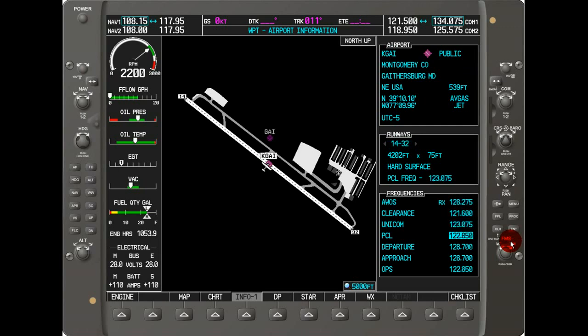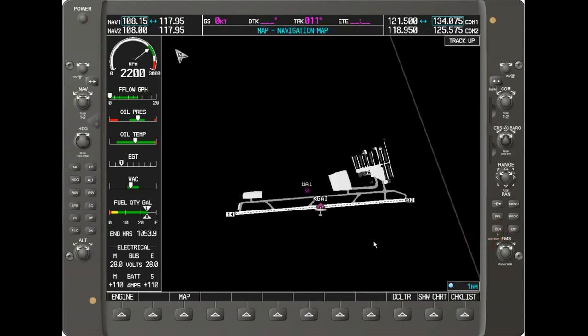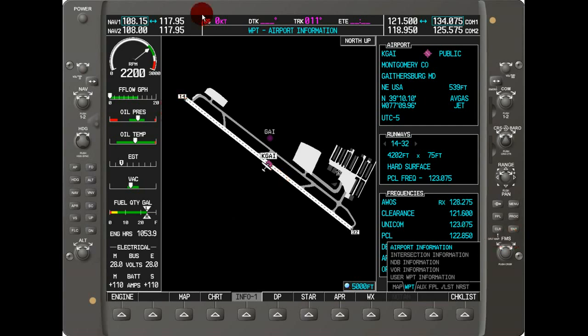Now, keep in mind one important thing, and that is the orientation of the map here for the airport information is always north pointing up. But you can change the orientation of the map in the map display page, and I've done that already just to show you. Keep in mind the orientation of this with north pointing up, and if I go back to the main map page, you can see that the orientation of the runway changed. And so it's always important to keep in mind that the map on the airport information tab is always north up. So let's go back to that.